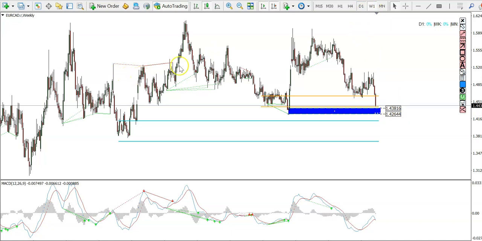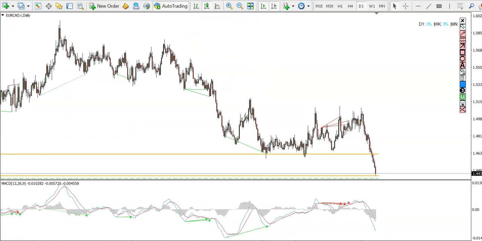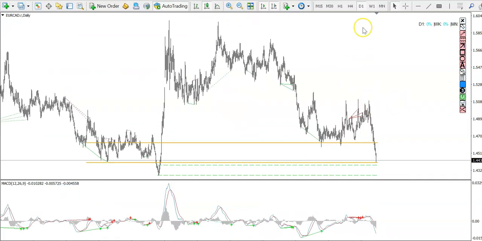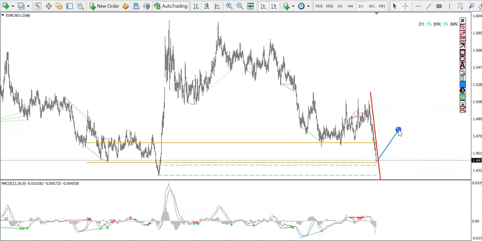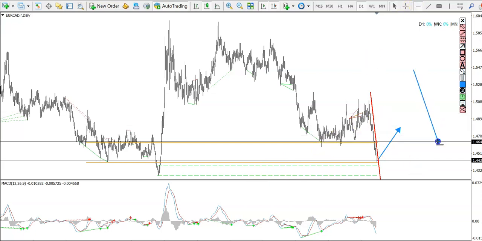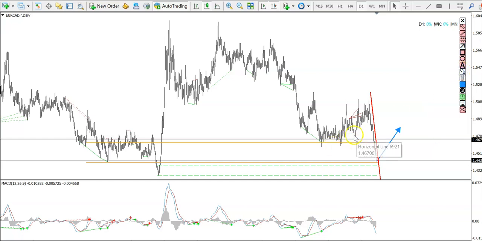Start to zoom into the lower time frames. You can see this is a nice straight drop down into this area. These kinds of moves here are very straight, and this will get a correction to move up around this area, I think down the bottom of this where it is now, before moving down, likely targeting around this 147 area where it broke out. The market will move up and then continue down from there.